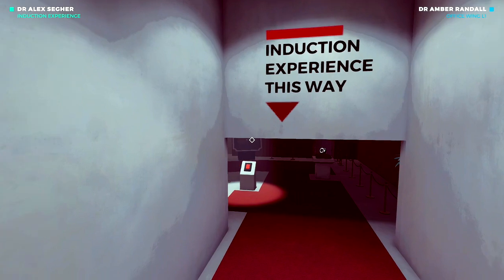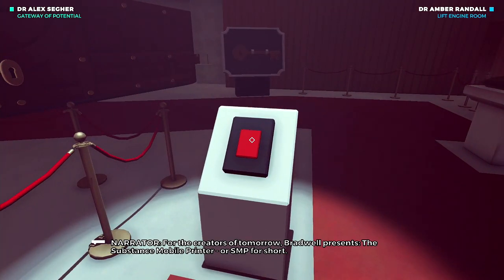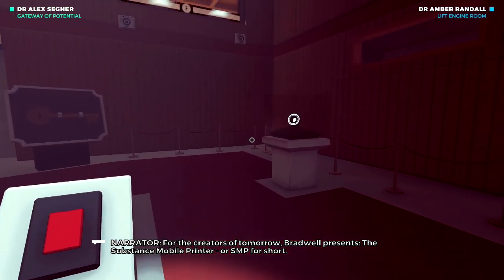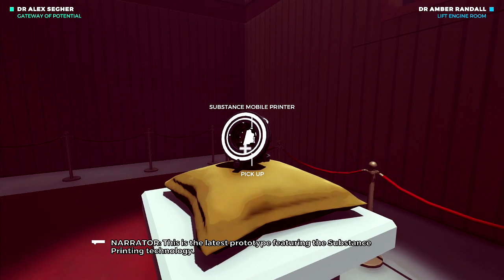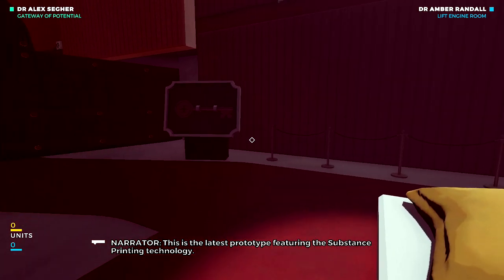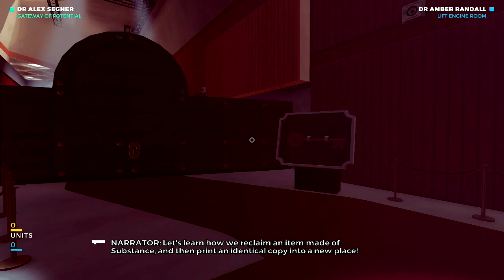All right, this is the kind of more big tutorial. Press the button on the left. It'll open up the case on the right where you can pick up your SMP, Substance Mobile Printer. Press A on it. Please take the SMP. Let's learn how we reclaim an item made of substance and then print.